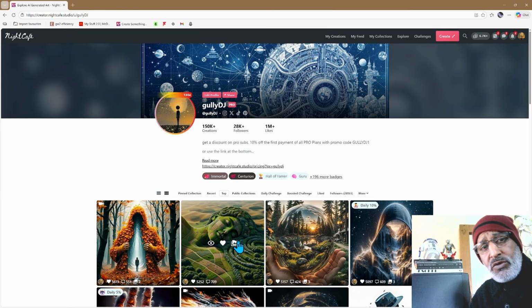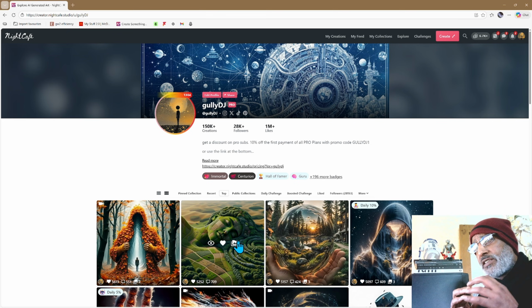The reason why we're using start images and end images is because I want all the clips that we're making to link together seamlessly. I want them all to come together seamlessly, one after the other, with minimal external editing, just using Night Cafe really, and then lining them all up together, and they should flow like a sequence.